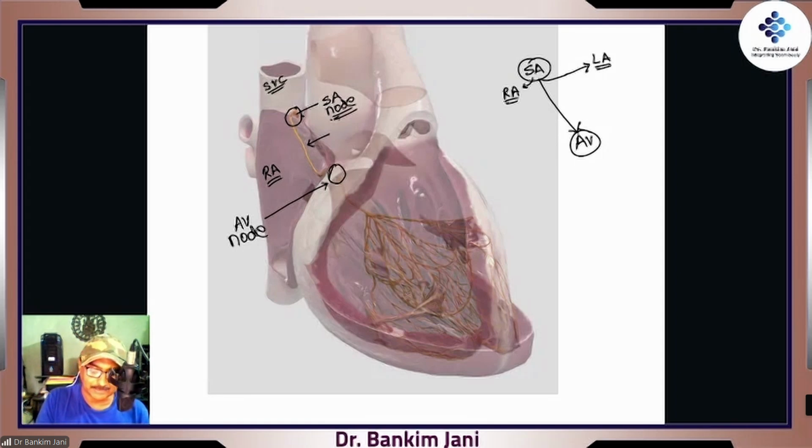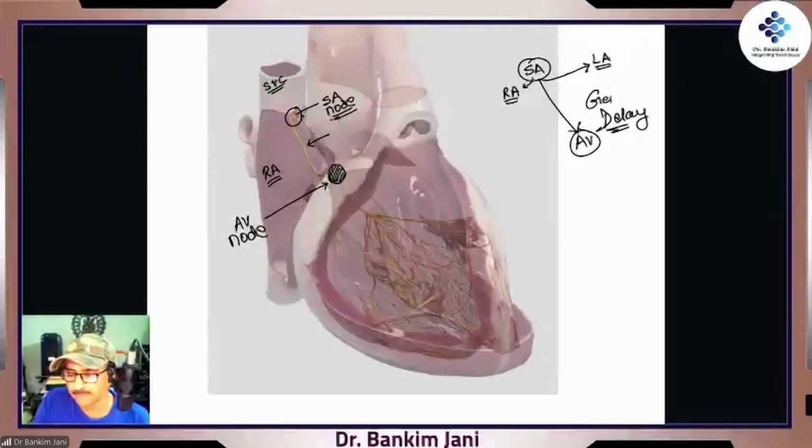So now you know that this AV node is the only window between the upper heart and the lower heart. So none of the signal would be leaking from here or here, nothing. Right? It has to pass through this AV node, and it is this AV node which generates delay. Why should it generate delay? Why not let the pulse go immediately? Why does there have to be delay? What is the reason for this? Why the delay?